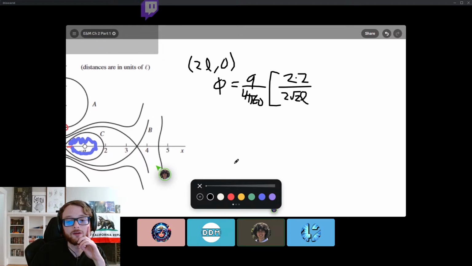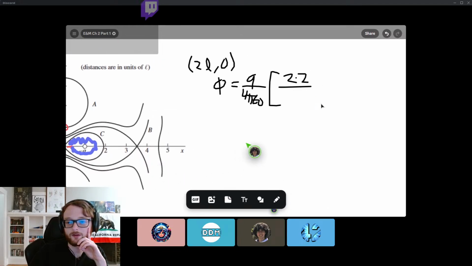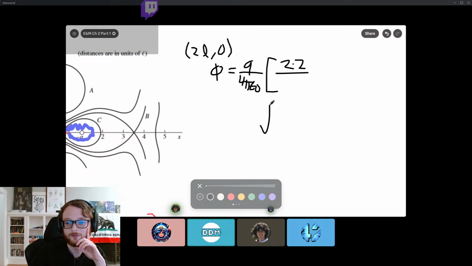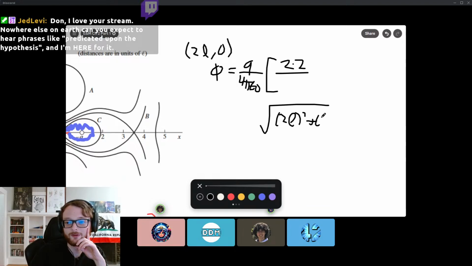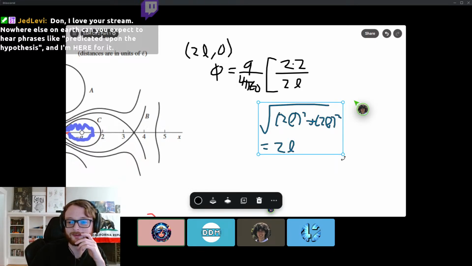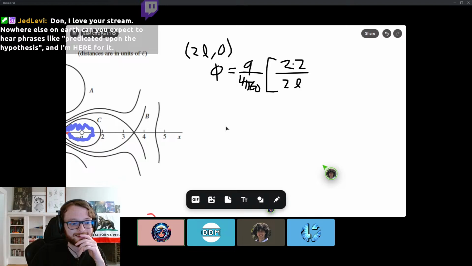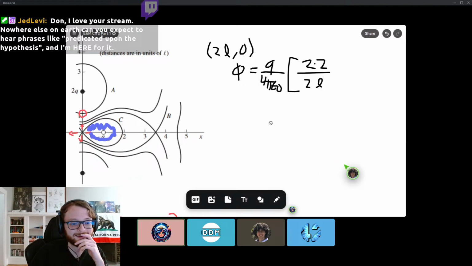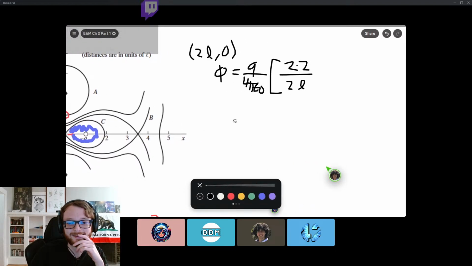Oh wait. No, I can't visualize this. It's 2L and 2L, like that. Oh, so it is just 2L. Okay, you're right. Hopeless. Sorry. I thought it was root 2. I forget which one we were even looking at. Oh right, I was thinking about the wrong charges. That's for the next one. I was working ahead. I planned it out the whole time.